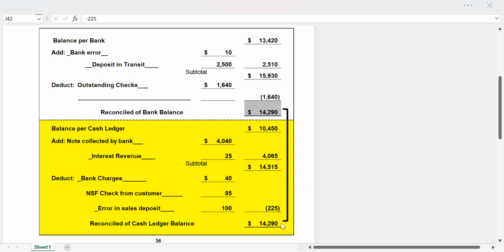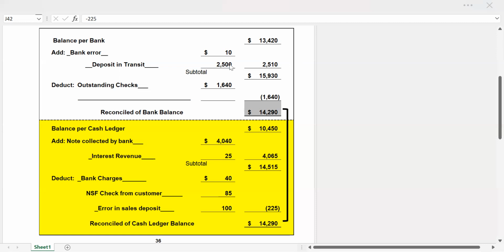The only way to get information from a worksheet into our accounting records is through our book of original entry, known as our general journal. So what we need to do now is create our general journal. If we go to the general journal, we are not going to be concerned about any of the things that happened up here. The bank error was for the bank to fix.